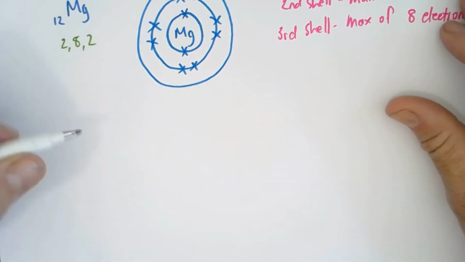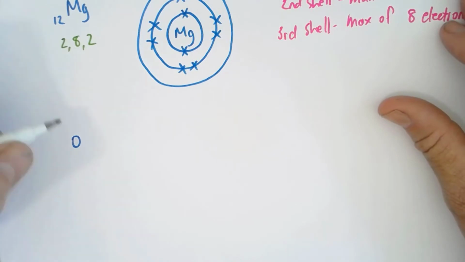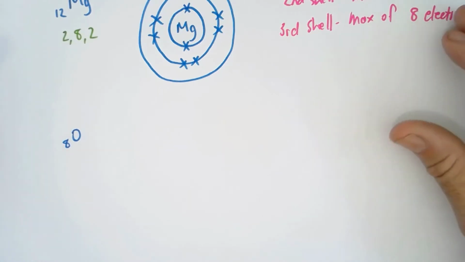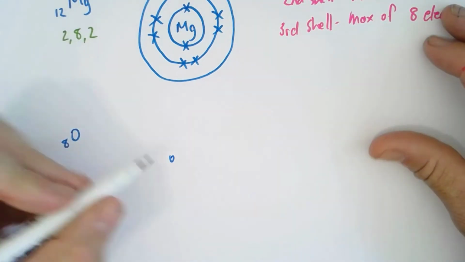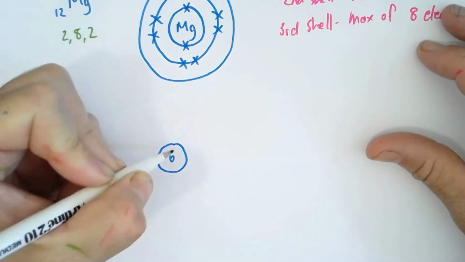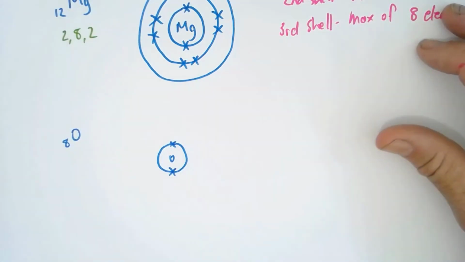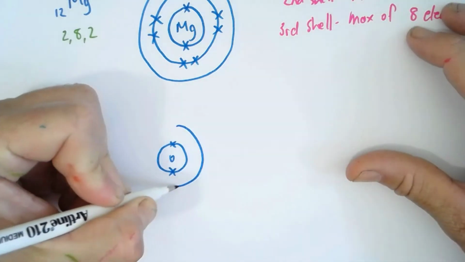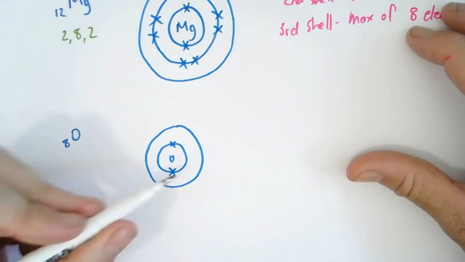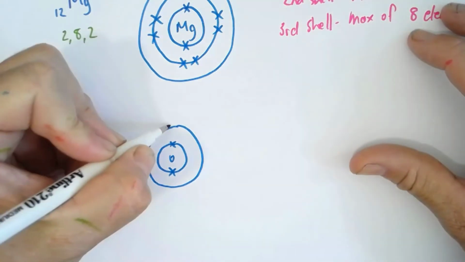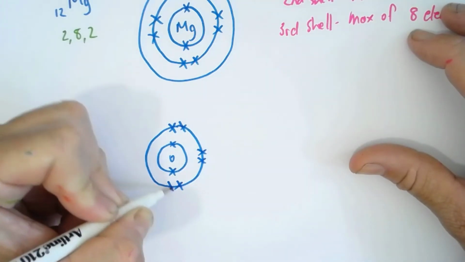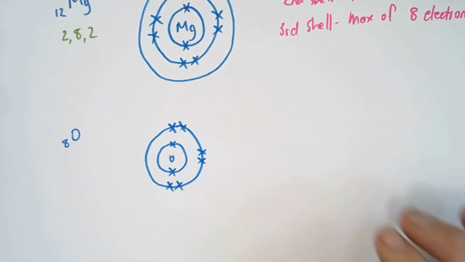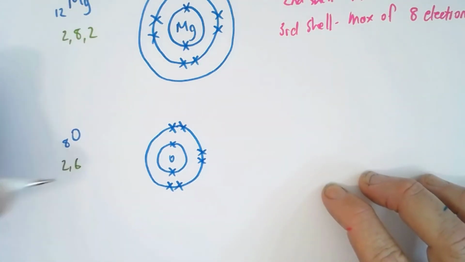So here's oxygen. Now, oxygen has an atomic number of 8, so that means that it's also got 8 electrons. So let's say oxygen in the innermost shell has a maximum of 2 electrons, and now it's full. So then we need to move out to the second electron shell. We've already got 2, we need 8, so therefore we've got 6 more. So that's oxygen. 2 and then 6, or shorthand would be 2, 6.